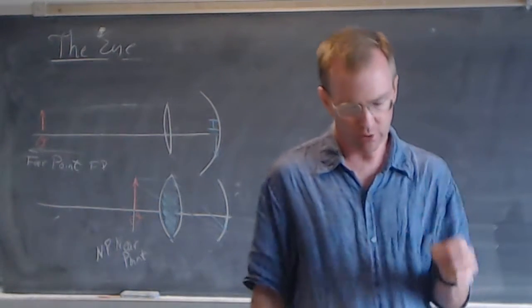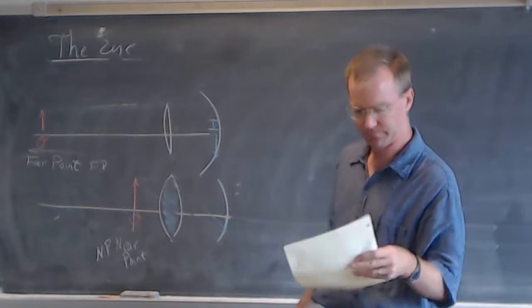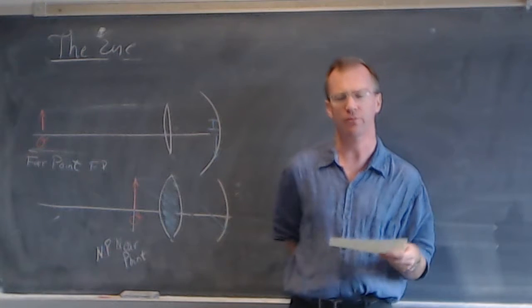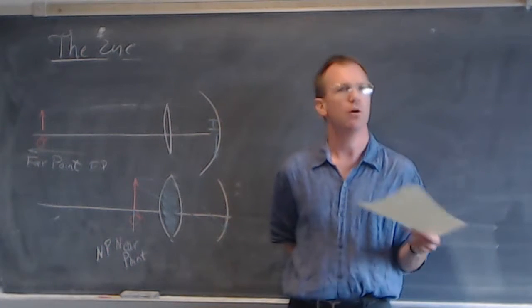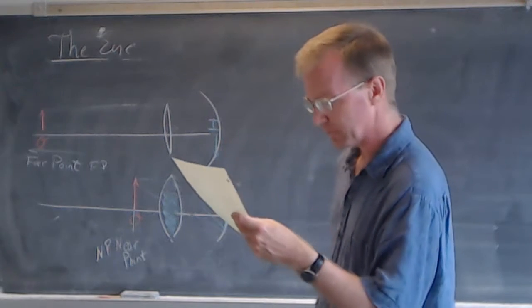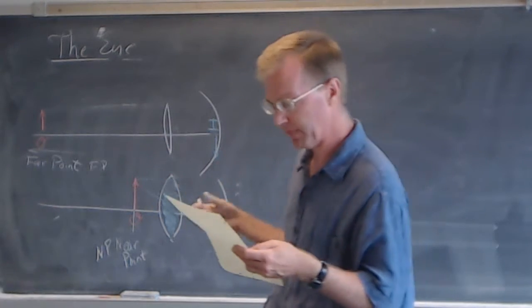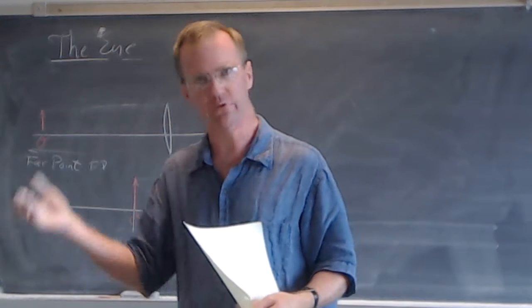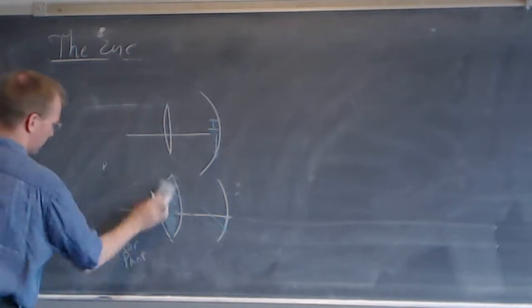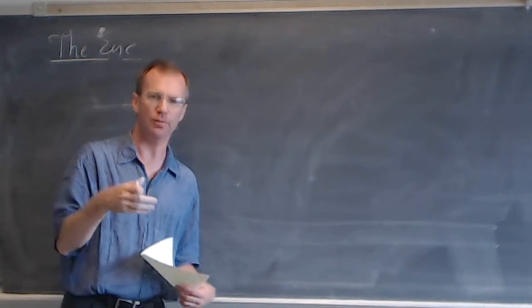Now, for a normal eye in an adult, and the range of near points changes as you get older and from one person to another, I don't actually have this written in, but I think it was about 25 centimeters. So about 10 inches is a typical near point for an adult. When you get older, your eyes tend to have less accommodation that they can handle. And so this is when you start needing reading glasses, for example, and so on. Now, the two kinds of common eye problems are hyperopia, farsightedness, and myopia, or nearsightedness.